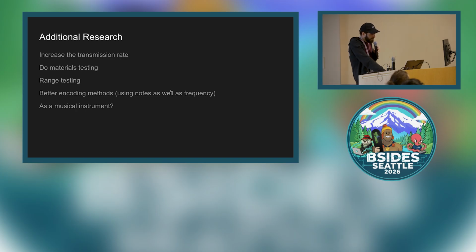A couple things to look at. How can we make it go faster? The transmission rate is really the biggest technical challenge to overcome. The rest of it you can do with NDAs and whiteboxing, or figure it out yourself. But this is the main constraint. There's also something really weird you can do with it that I want to take just a second to mention.